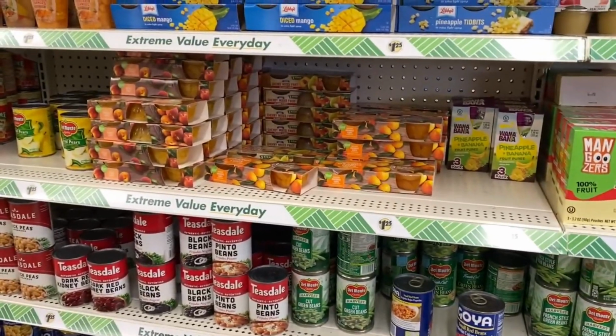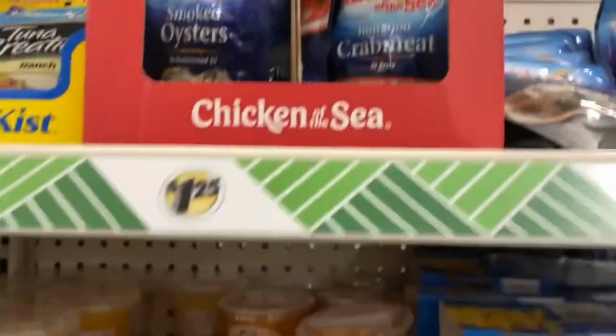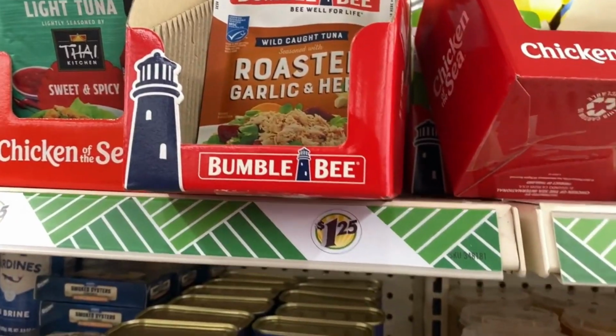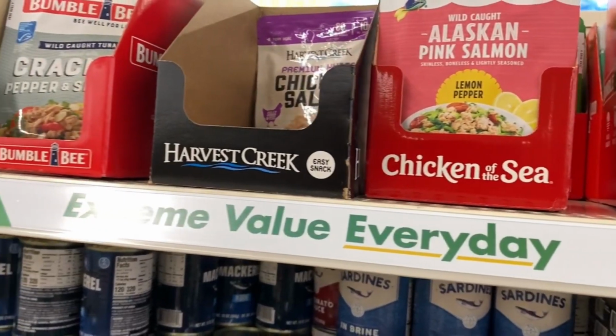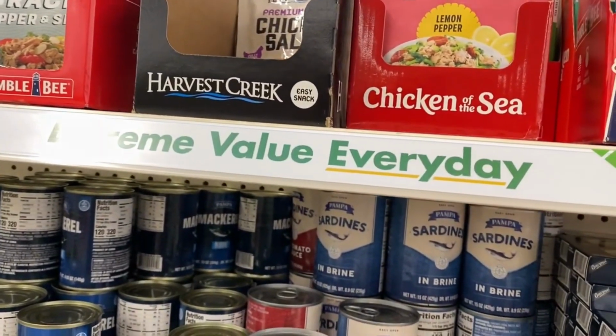You've also got things like the meats that come in packages, whether it's oysters here, which is kind of interesting, or crab meat. They've got tuna, they've got salmon, lots of good protein from fish, with the fish oils going to be really good to eat. And you can eat these right out of the package. My wife eats these salmon packs just about every other day when she takes her lunch to school where she teaches. So that's really good stuff to have on hand.